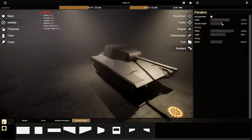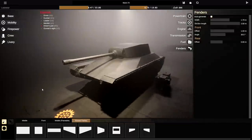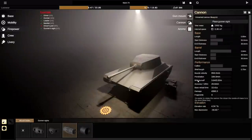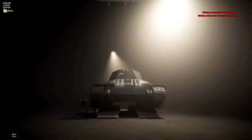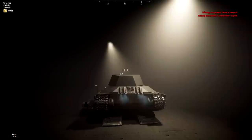All right, mobility, fender. We're actually going to do the section lengths. We're going to make them huge, because that just makes sense. And that actually looks pretty good. I like the way this looks. We need to go back to firepower. Our penetration is 180. That is actually pretty good, to be honest. Our elevation rate is 4, so that's actually really good. If we go back to this, it says right there, that is amazing. We should be able to make that better. We can actually make it 5. So if we do this, we can actually elevate. And, oh, wow. Yeah, that's pretty quick.